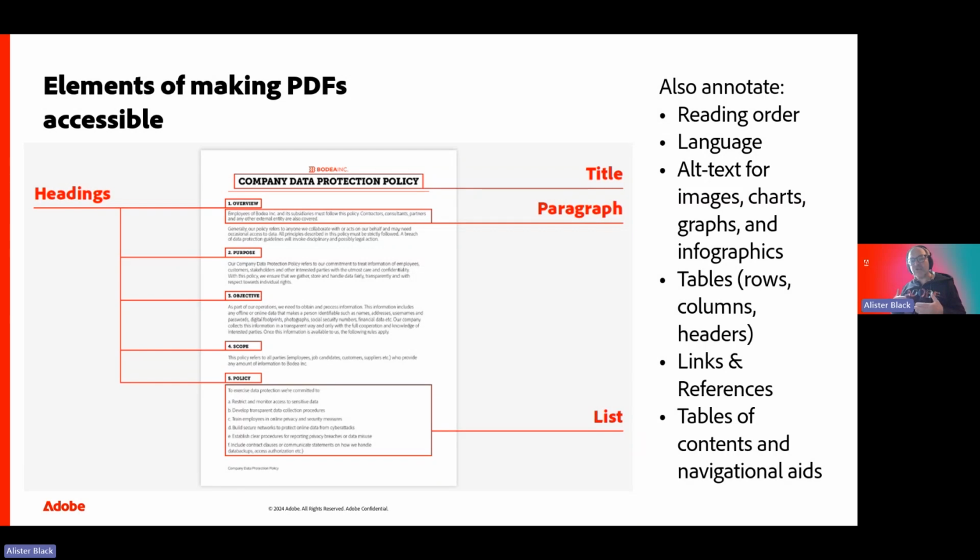That means that when you have a screen reader, it's able to identify those elements. So it knows what the title is, what the heading is, what the paragraph is. So here in this example, we've got a title, headings, and a paragraph. You could have lists, tables, images, all kinds of things within a document. Now, a properly accessible PDF will add a tag, not something you can see, but something that exists within the structure of the document, which will describe what that element is.